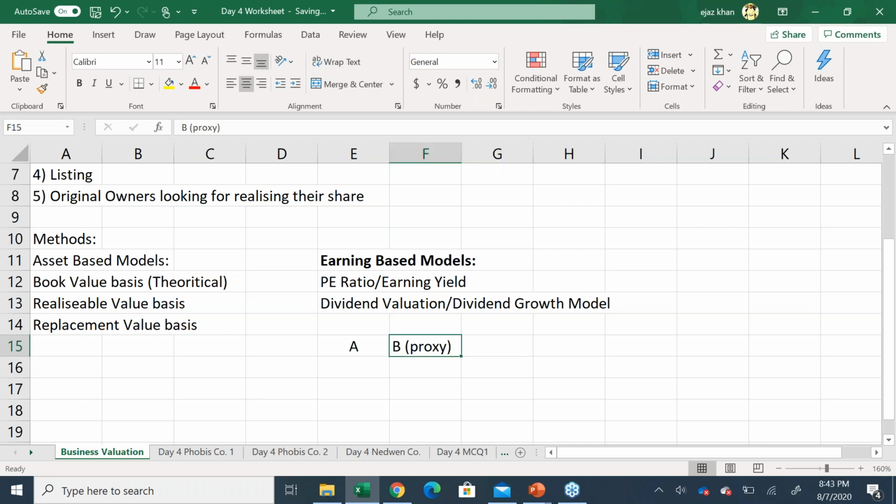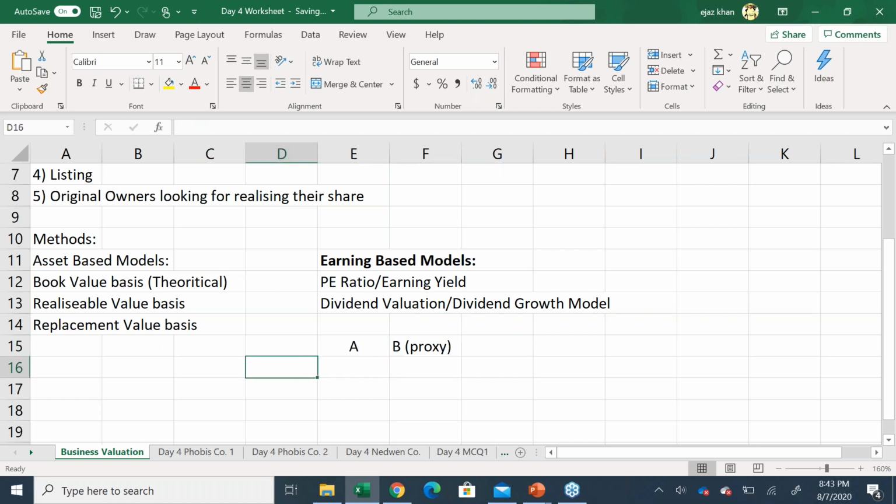It has a share price, and you don't need to value this company because you will already have its price in the market. So you can just Google it. If you want to find out the share price of Apple Incorporated at the moment, you can simply search it on the web and find it. The value will be right there. So that listed company, we've picked a listed company, and we're calling it a proxy company.